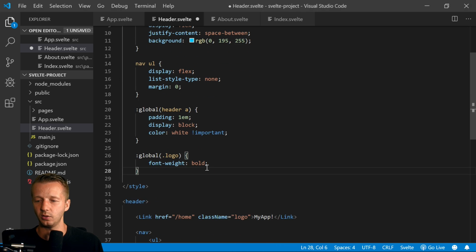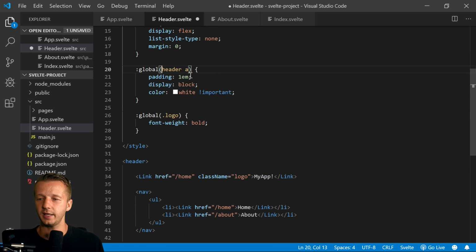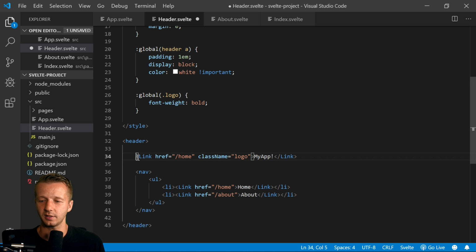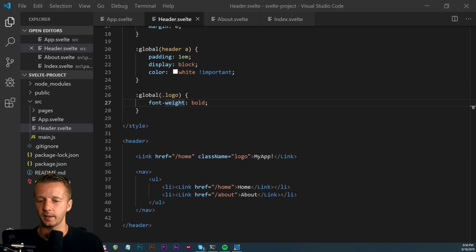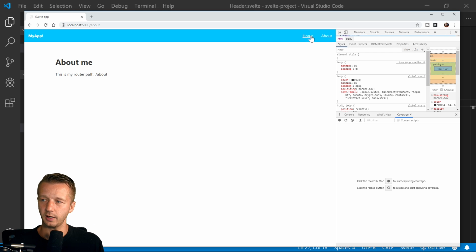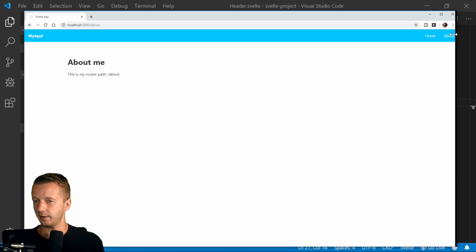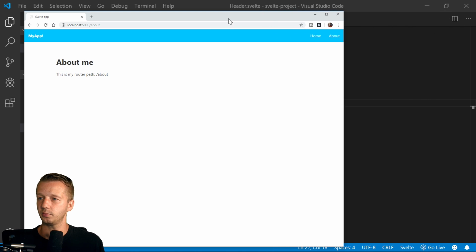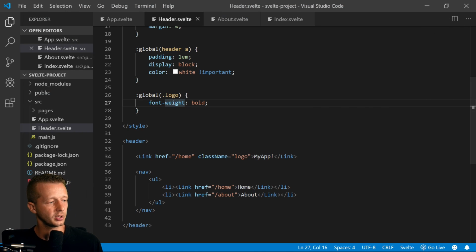Next, we're going to use that global Svelte function here: header a. The links don't exist because we have this pseudo link right here, in here, and here. So that's why I had to make this global and say header a and then logo. And there we go, so now it works. Doesn't look like the greatest thing you've ever seen, but this certainly is not a design tutorial, obviously. So now let's continue on.